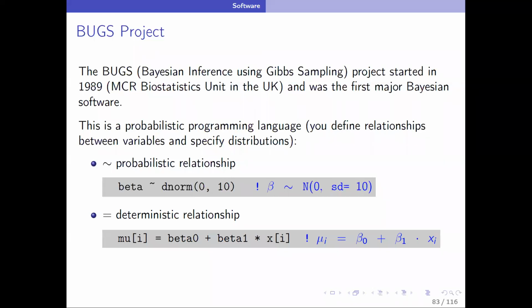I'm running short on time, so I'm just giving people a general idea of what a general Bayesian software does. The basic component of general Bayesian software is this thing called a probabilistic programming language. You just define relationships between variables. A parameter, a random variable, needs to have a distribution, data need to have a distribution, and you've got to have programming capability to say, mu is a function of something else. I call this deterministic. This is probabilistic. Any probabilistic programming language has these two pieces in it.